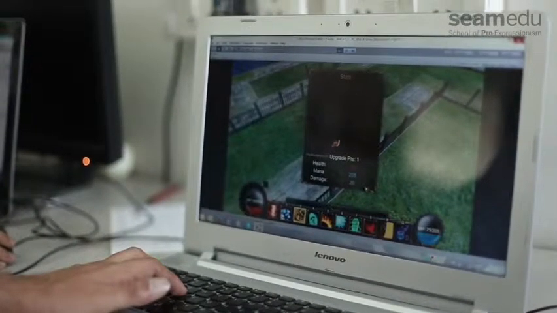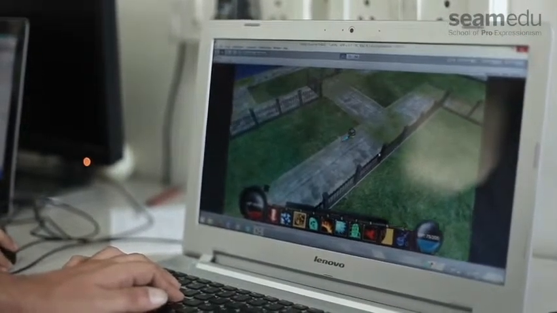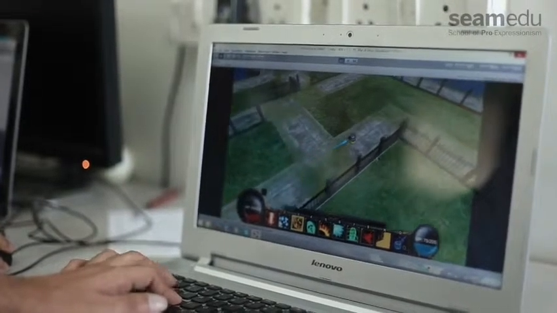In the game, the player uses 8 skills. As a programmer, I was responsible for programming 4 skills out of the 8 skills which the player uses. I was also responsible for programming the stat system. The player has 3 stats in the game: health, mana and damage.